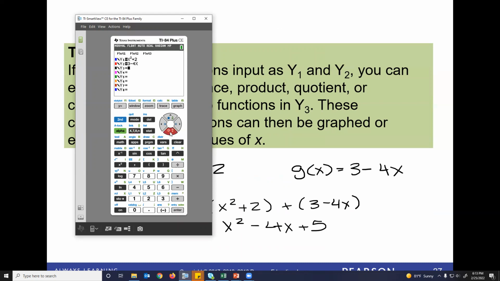Okay, now in y sub 3, what I'm going to do is I'm going to have it actually add these two together to create my new function. So I'm going to actually use some of the calculator notation. So I'm going to hit alpha trace, and I'm going to say y1 plus alpha. Ooh, hang on, go to. There we go. Okay, so I've got y1 in there, and then I'm going to hit that alpha trace one more time and plug in y2.